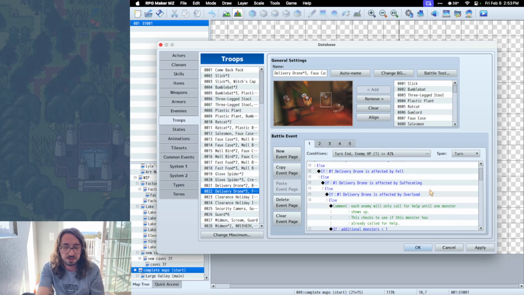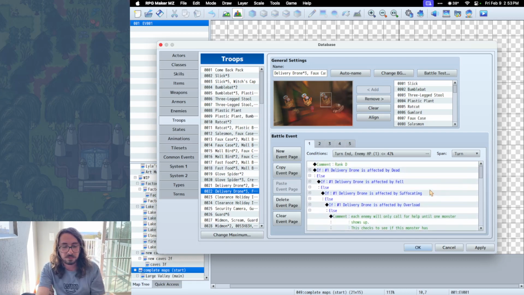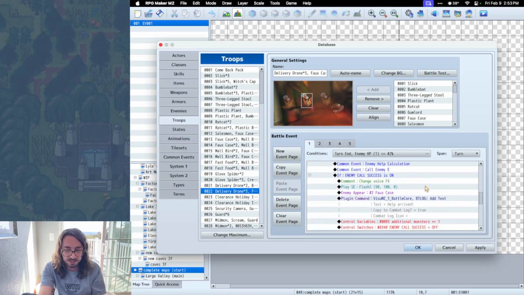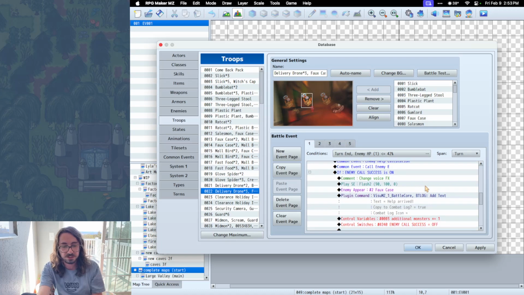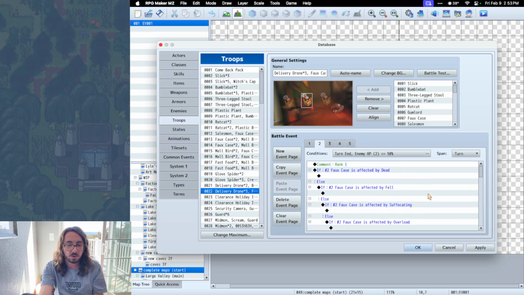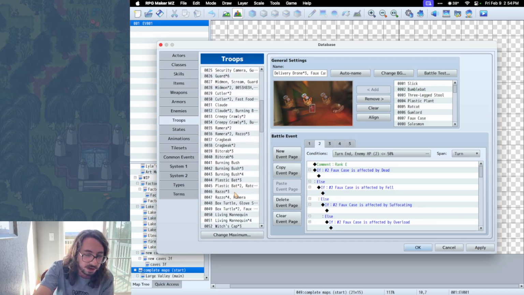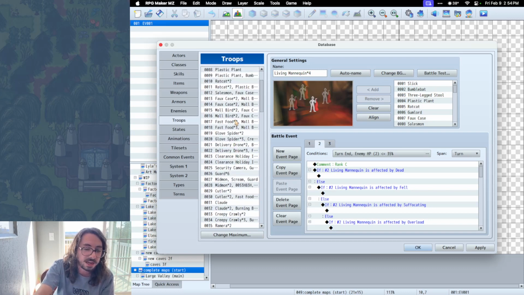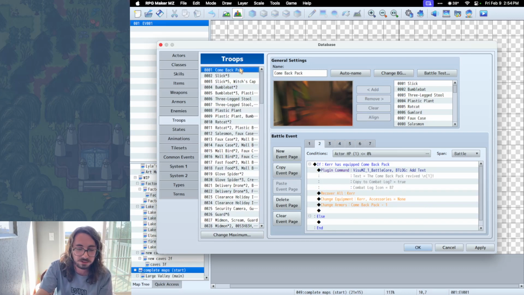And so what I do is if the first enemy is below a certain level of health, then it will do some math appropriate to its rank. And then once that's done, it will repeat that for each monster. So the first one will only call the second one. Once the second one gets below a certain amount of HP, it will call the third one, and so on. But if you have a second party member with you, then it will make the second enemy appear, or it'll make the third enemy appear if you have 3.